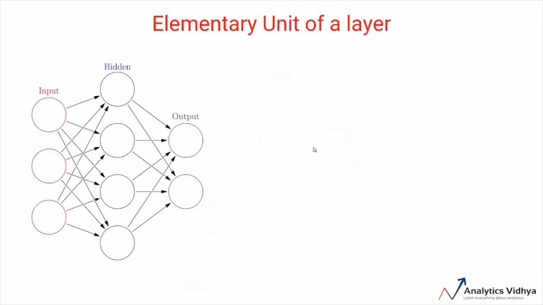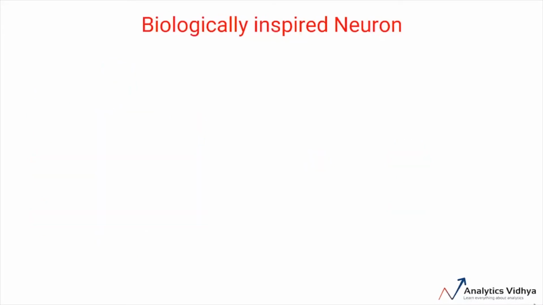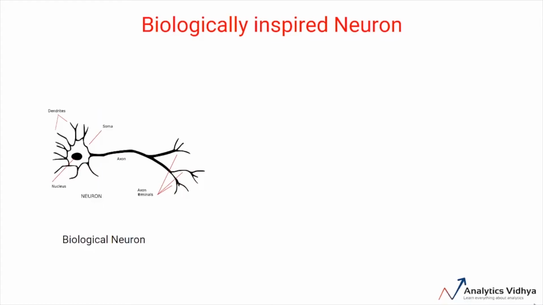Now that we know about layers and their function, let's talk in detail about what each of these layers is made up of. A layer consists of small individual units called neurons. A neuron in a neural network can be better understood with the help of biological neurons. An artificial neuron, similar to the biological neuron, receives input from the other neurons, performs some processing and produces an output. For example, here X1 and X2 are inputs to the artificial neuron, Fx represents the processing done on the inputs and Y represents the output of the neuron.